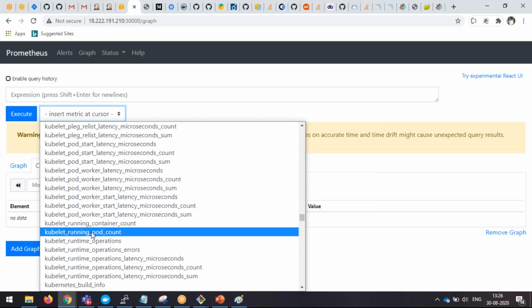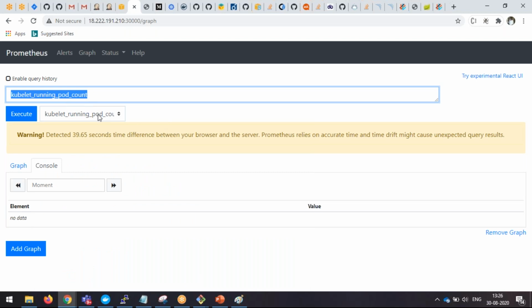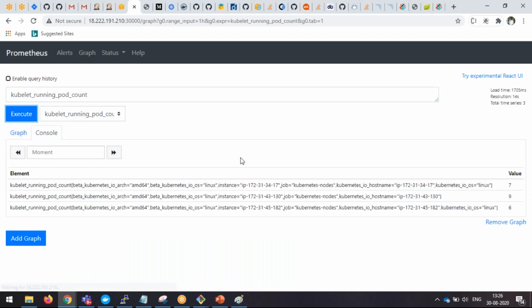Now here you can see there is a query called kubelet running pod count. Click on execute. Right, so here you can see the pods. There are a total of three pods running on the node 17, and this is the host name and the OS details. Right, so for the value, there will be some representation.